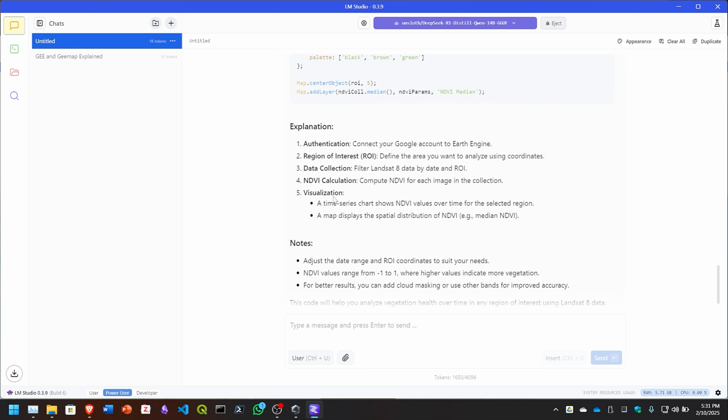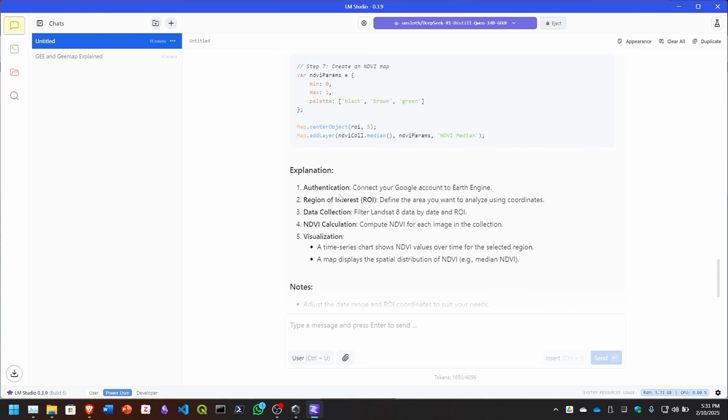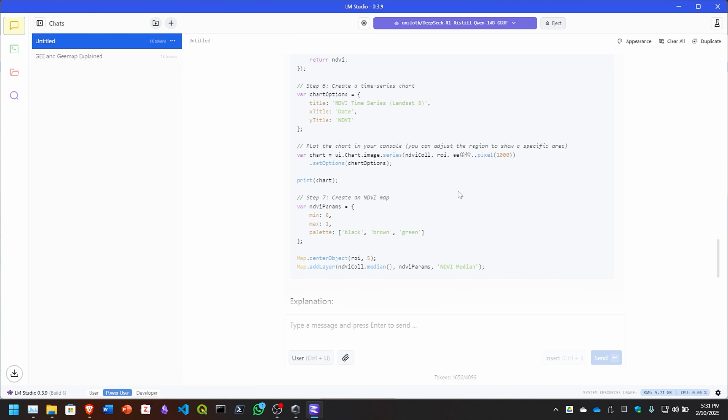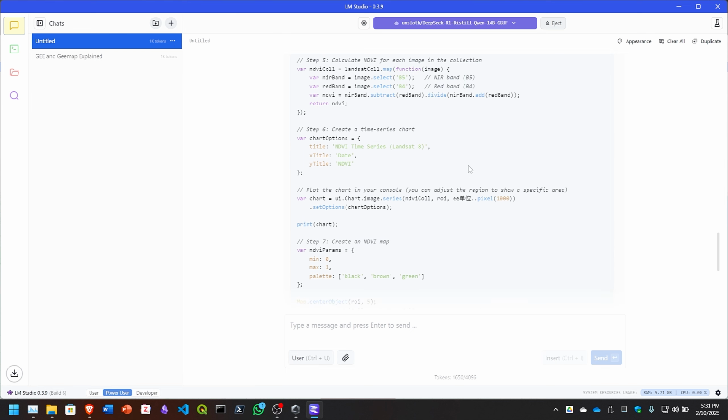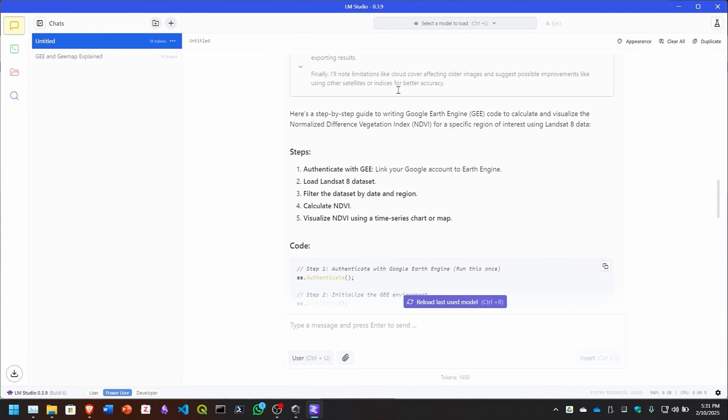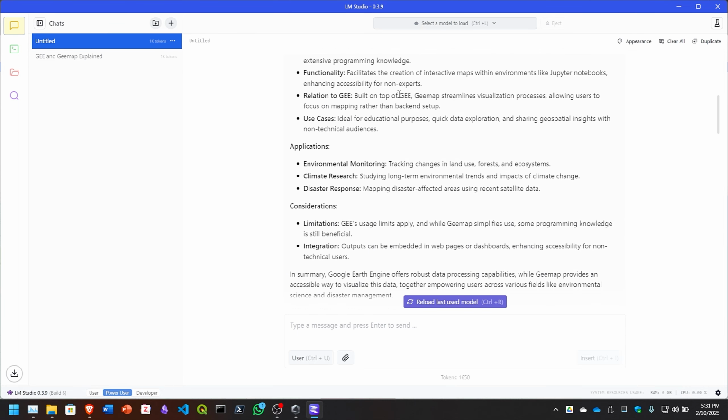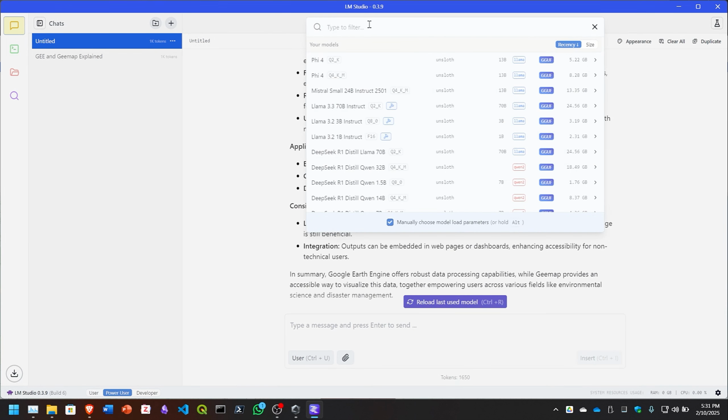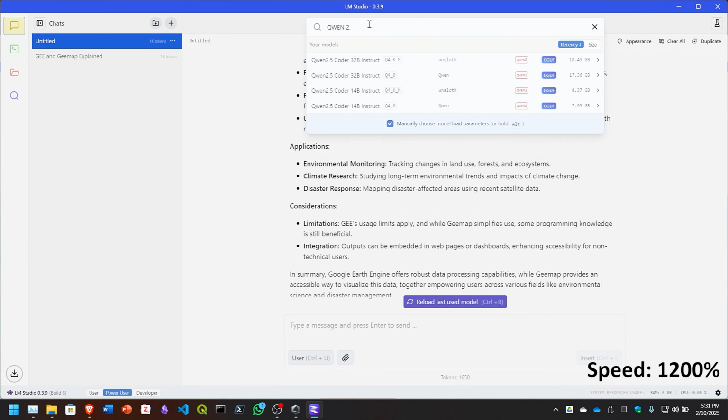Okay, so the DeepSeek 14 billion model and above are actually able to understand the GEE syntax, but still have some issues in creating the code. So this means we can actually go for some models which are more code specific. For example, the Qwen 2.5 model is more of a model which understands and can interpret code. So let's load and test the Qwen model.